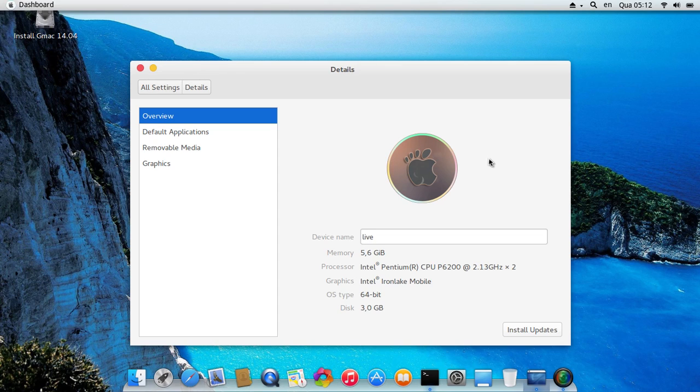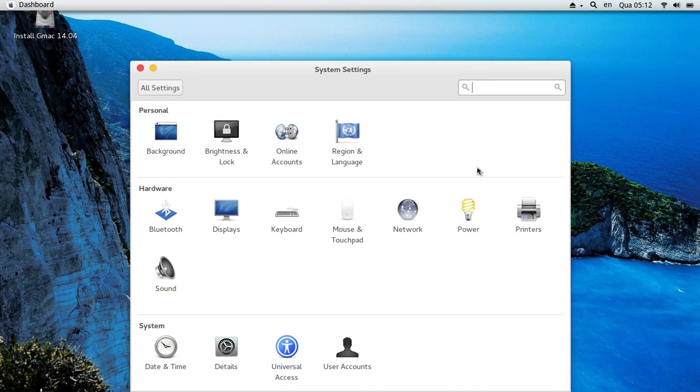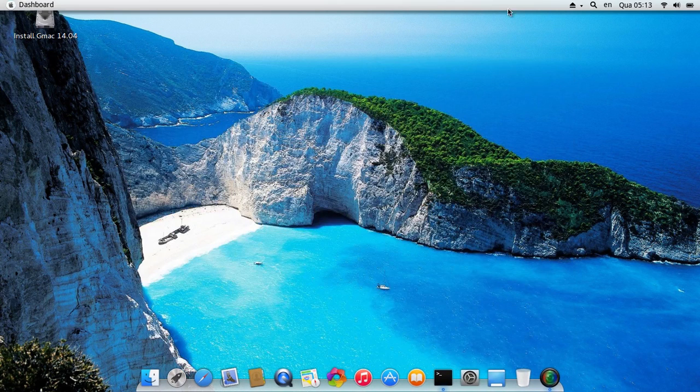But yeah, guys, this is Gmac Linux, and it's kind of late, so I'm not being too loud. Well, it's actually early, it's 4:00 in the morning, but I wanted to do this before at least 4:30 in the morning, so you know, do like a 20-minute video or something like that. So yeah, guys, I mean, it's pretty decent. I'm not going to install it or anything. But yeah, it's pretty decent here.